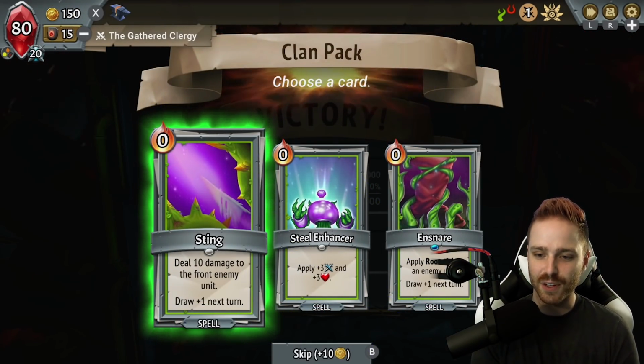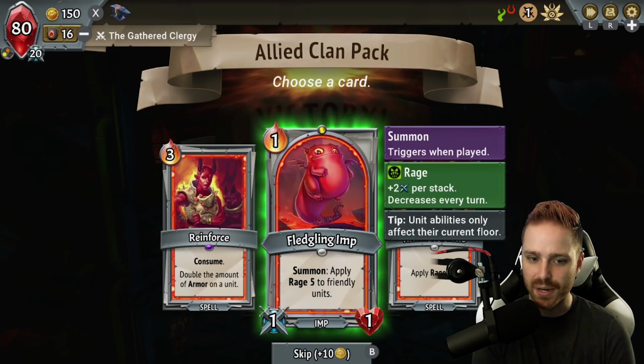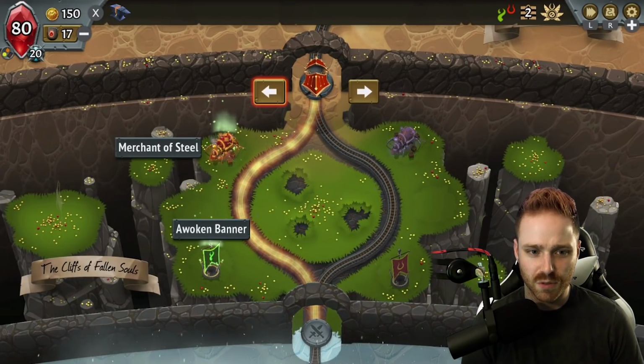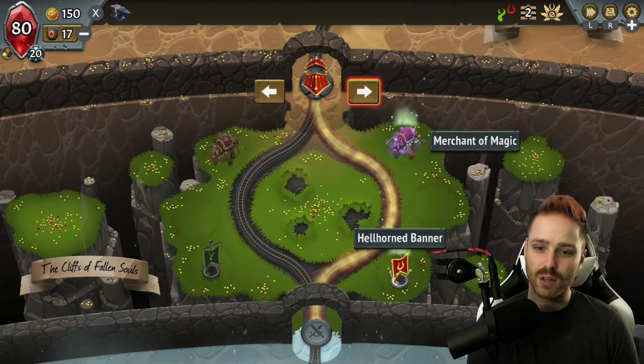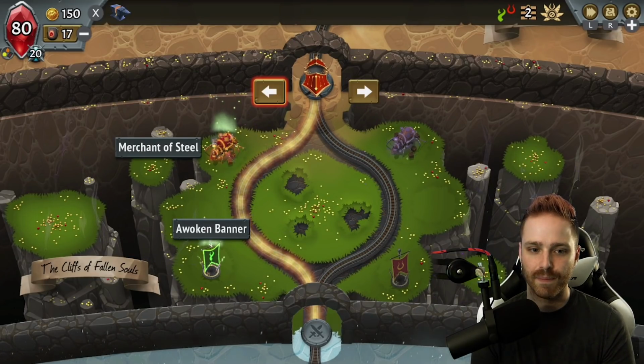After battle, you get to pick a few new cards. Let's try this sting. Apply 5 rage to friendly units. Let's try that. We've made it to the first level here. We get a choice of going to the left or going to the right. I'm liking the Awoken stuff. I think we should stick with that.